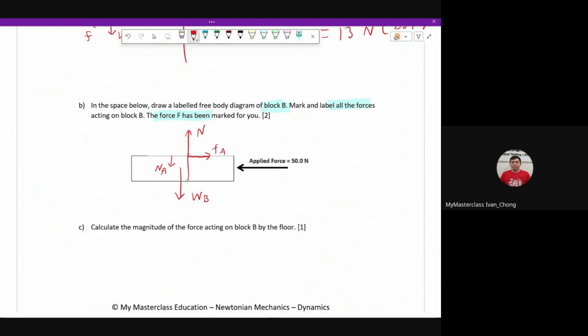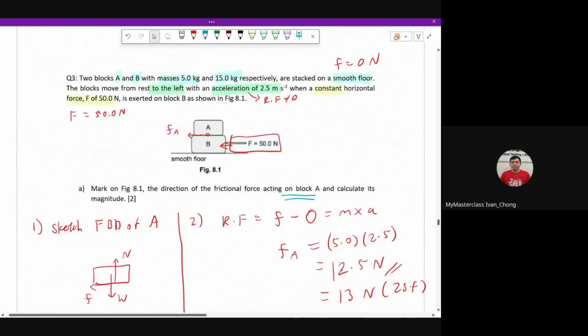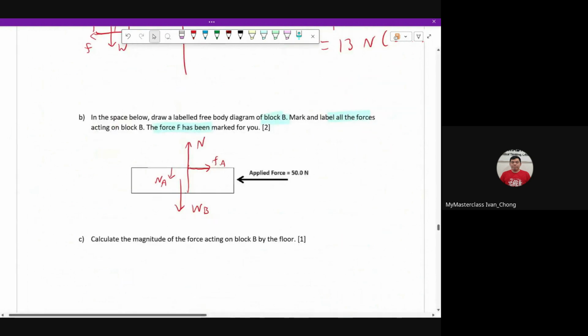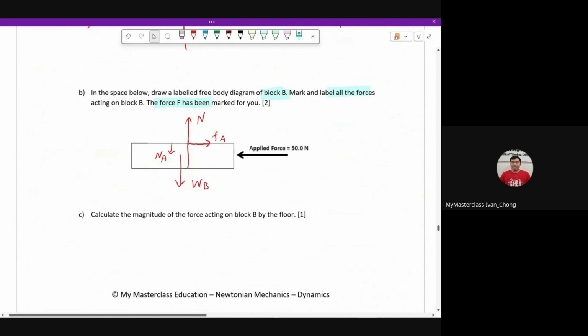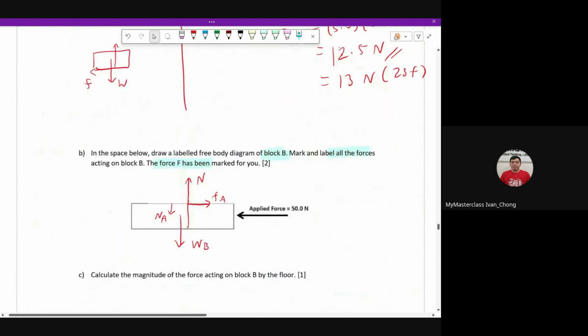your applied force itself, this FA, right, is because when I move my box B to the left, the friction that is rubbing against A will always be opposite to that leftward motion. So because of that you actually have a rightward FA over here. Okay, so this one, if you take note, you have a lot of different names, so you need to be careful. This one will be F of the floor, for those who want to be more specific.